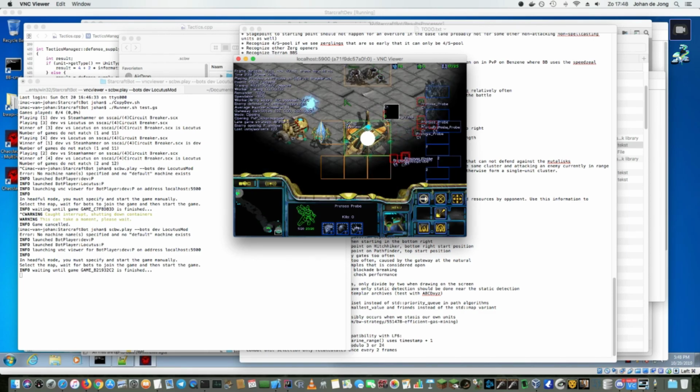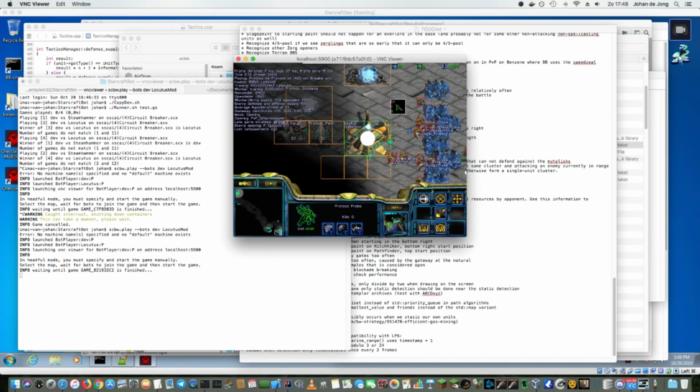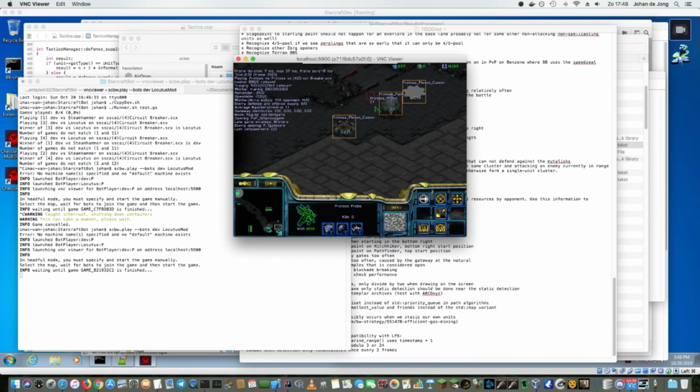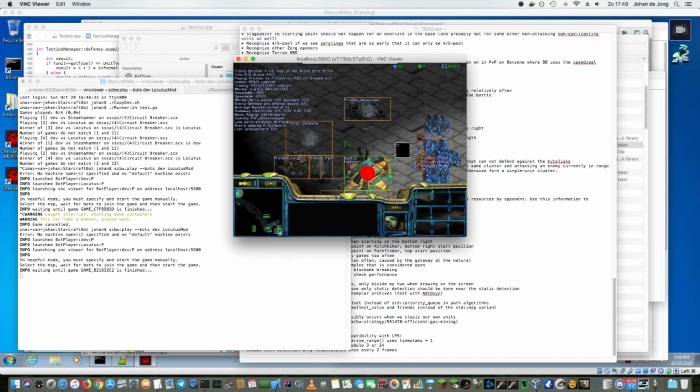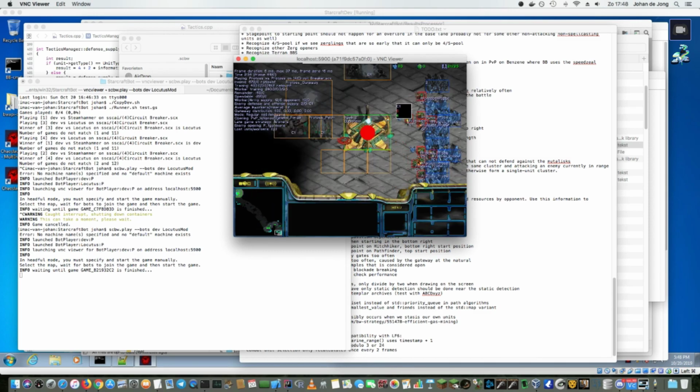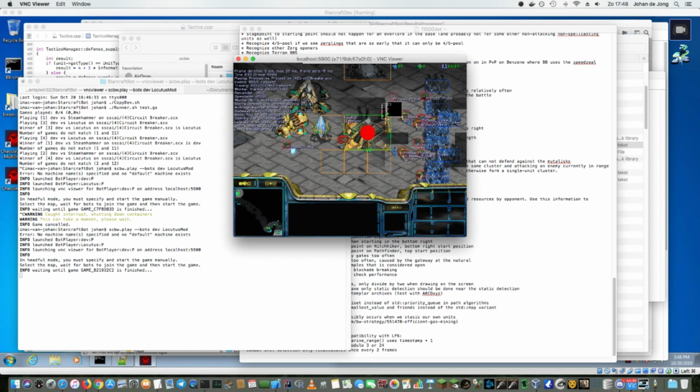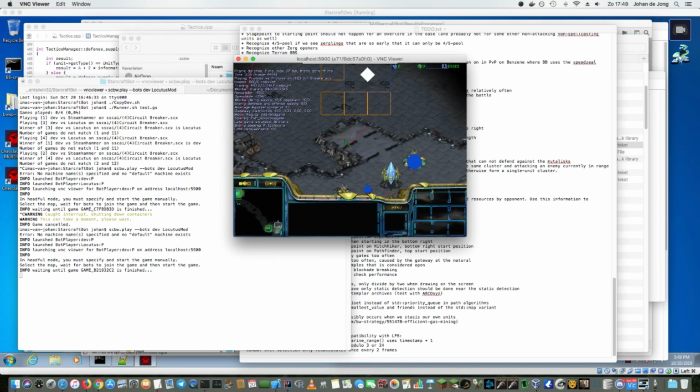It's information about the enemy cluster. So it gives the enemy cluster a score of 6, and that is 2 photon cannons. That's 6. And it always is placed at the center of all the units in the cluster. It shows a blue dot. That means run by.